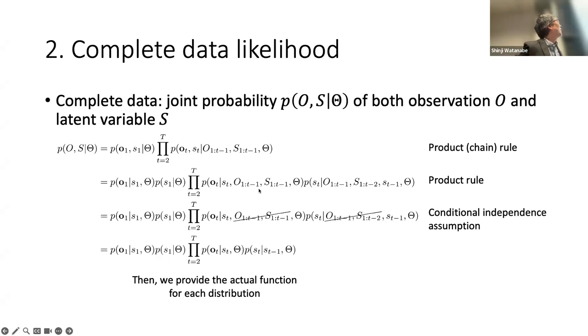Then from here to here, we perform the conditional independence assumption. Again, it is not some kind of theory or whatever; we are just assuming that these are independent of the others. And again, this is a limitation of the HMM. Some of the assumptions are too big, right? For example, from here to here, the observation is assumed independent of the previous observations, which is a little bit too much, right?